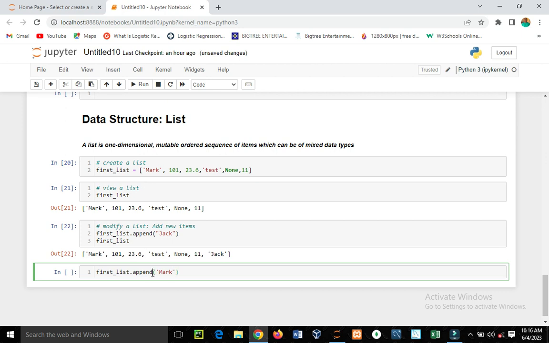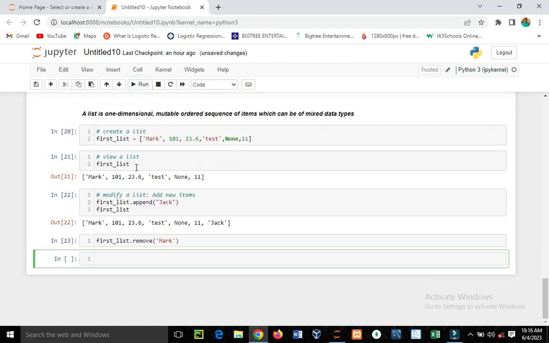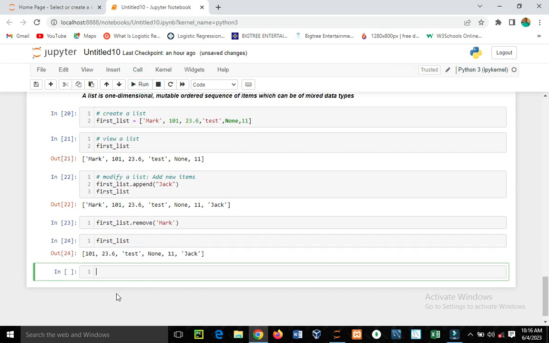I mean, we'll write remove, sorry, because I want to remove it. So the operation we're going to do here is removing, so we're using the remove function. Let's output it and see. First list, let's see, it's removed. You can see it here.